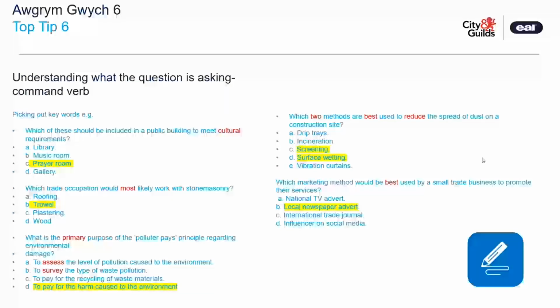And of course, just looking at question 2 quickly before I hand back to David, which trade occupation would most likely work with stonemasonry? So what they're saying is it's possibly that they would all work with stonemasonry, but of course the most likely one is trowel. So it's just getting them to pick those out.